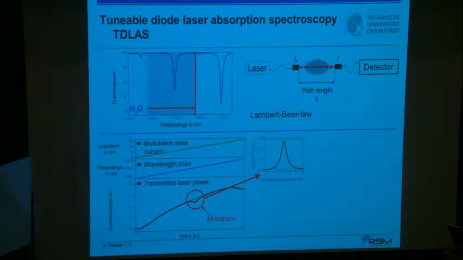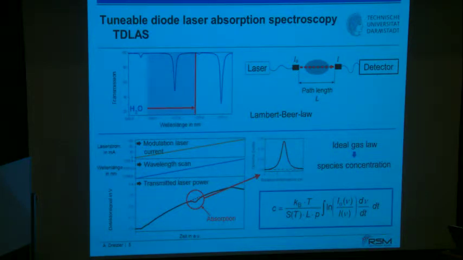I just flipped that, and instead of using the time over here, sorry, that's in German, you can of course transform the time into a frequency, and the frequency is here given in wave numbers, in relative wave numbers. And now what you do is, in connection with the ideal gas law, knowing the temperature and the pressure, then you can deduce the concentration from this area over here. And that's a very robust technique. It's accurate, and it can be as well very precise. So the only drawback is that we do not have any resolution in line of sight direction.